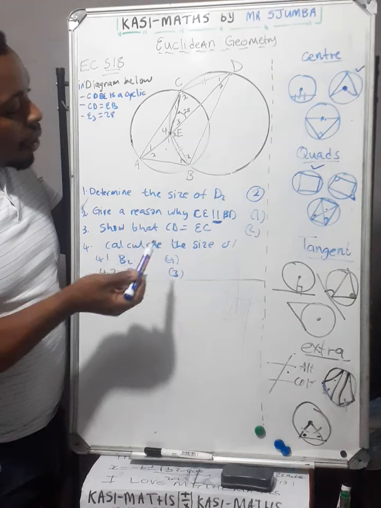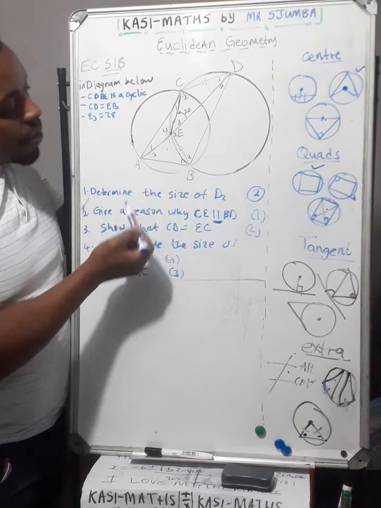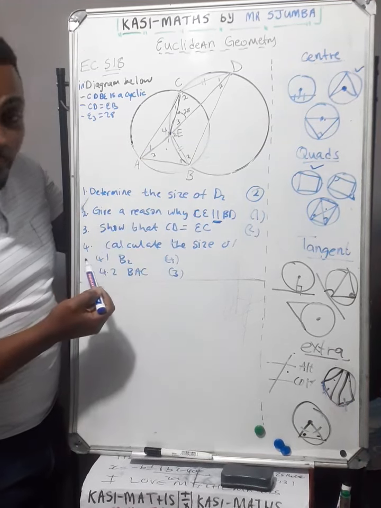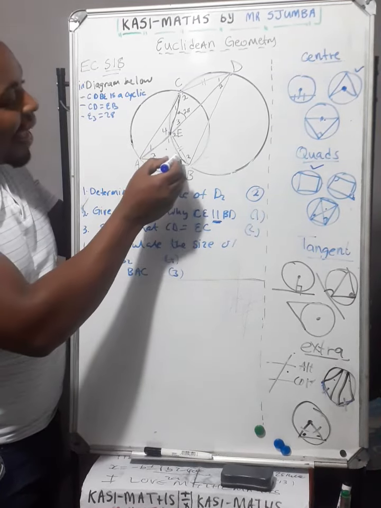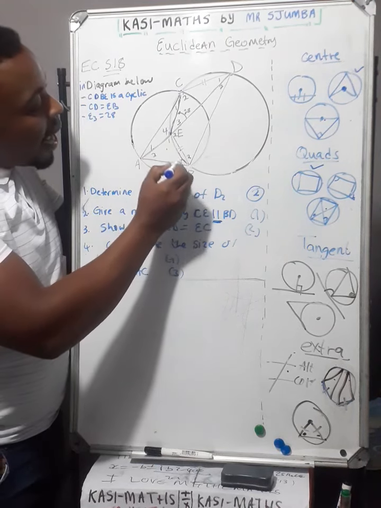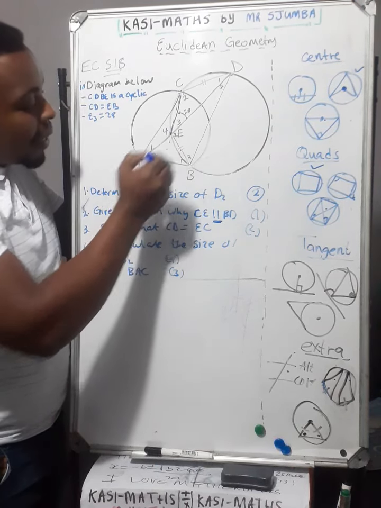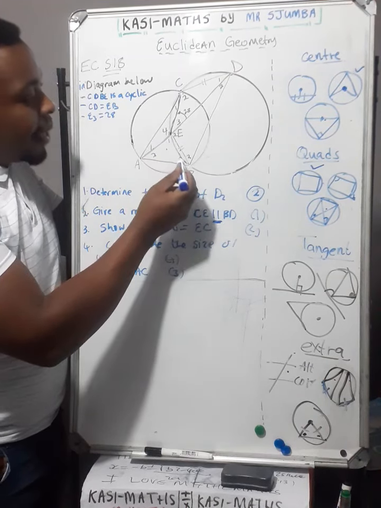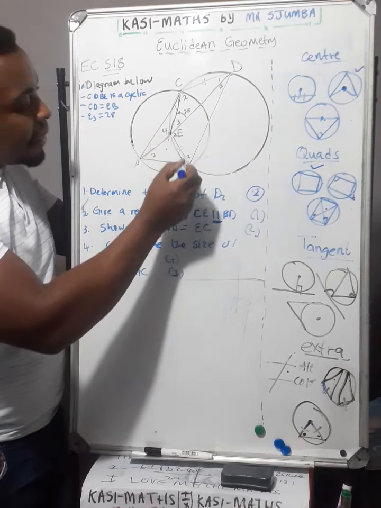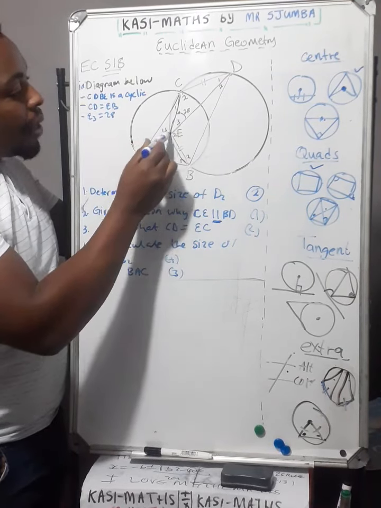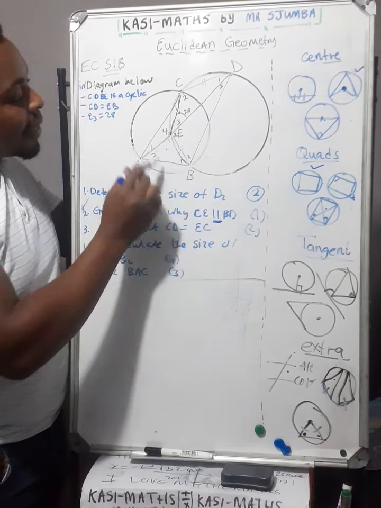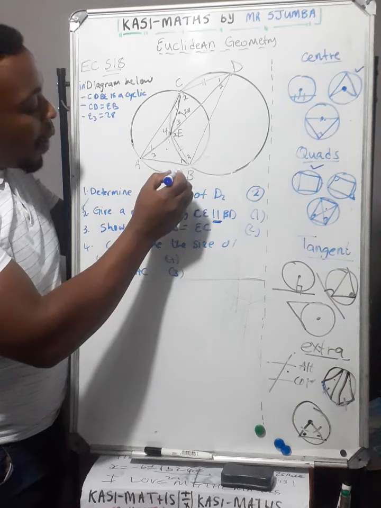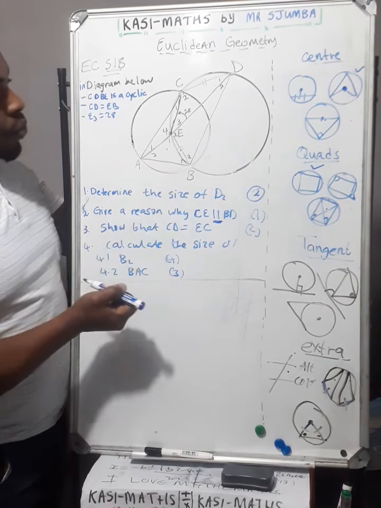So now we know this one is equal to this one because they are radii, and then it means A2 is equal to B1. Why? Because they are angles which are opposite equal sides. This angle is opposite one side, another angle is opposite the other side, and they are facing equal sides. These sides are equal because they are radii. So what does that mean here, B1 is equal to A2.